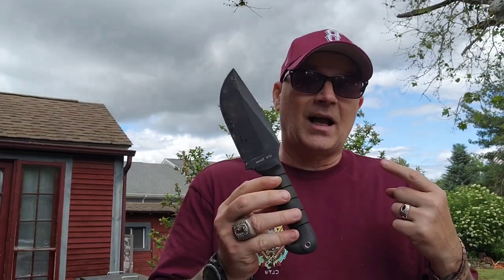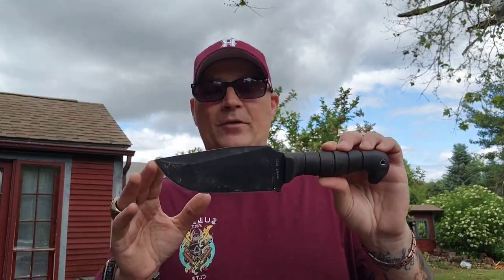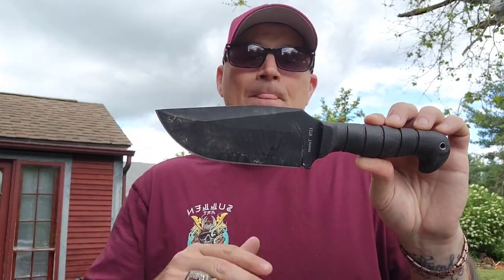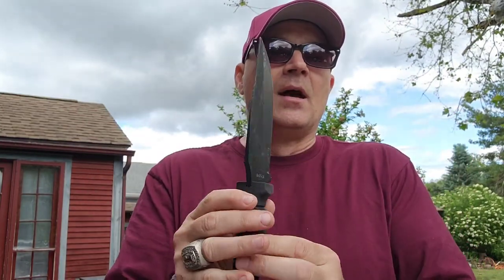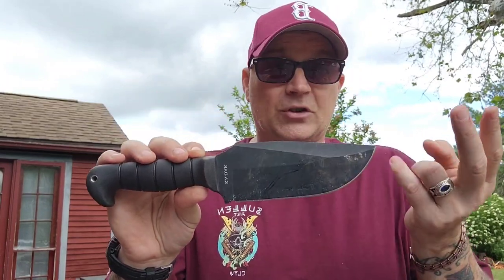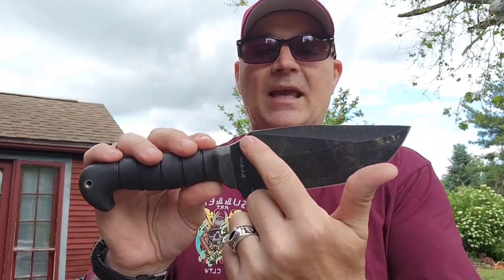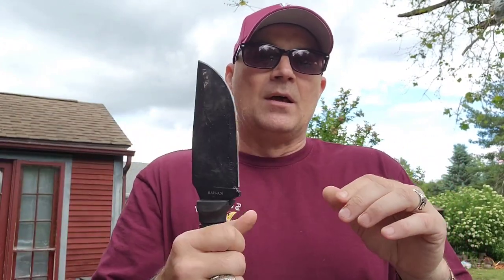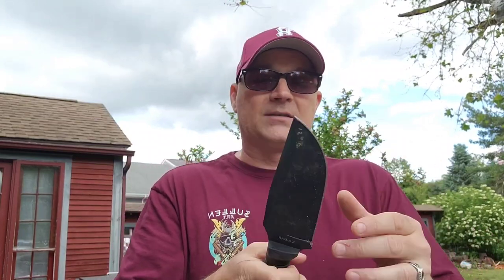I'm very honest, and truth is truth — I don't have anything negative to say about this knife, nothing. When I go into a knife review my very first thought is: what would I change, what would I do differently? If I designed this knife, I wouldn't have — it wouldn't have been something I came up with in my head. But I'm glad somebody else did, because they did a really good job on it whether I wanted to admit it from just looking at it or not. Where they really helped themselves with the balance is they begin their swedge all the way back here — it takes away a whole bunch of material that would have really screwed this knife's balance up if they left it in.